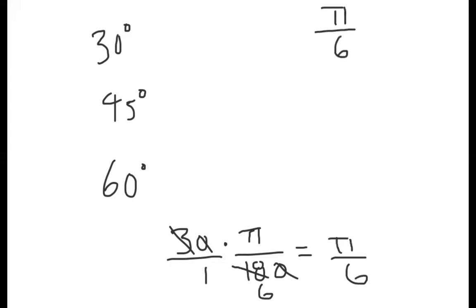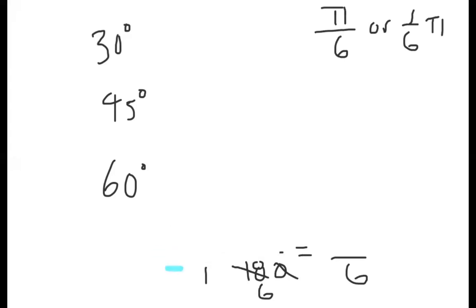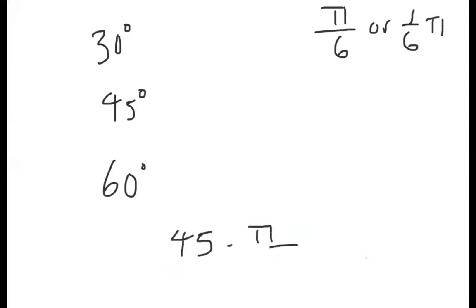So if you're converting 30 degrees to radians, you multiply the 30 by pi over 180, cancel out the zeros. 3 goes into 18 6 times, so you're left with pi over 6. So you should know that 30 degrees is the same thing as pi over 6 radians, or 1/6 of a pi. Now, of course, make sure to use some of that common sense too. If you were to take 30 divided by 360, that would simplify to pi over 6, obviously, okay?